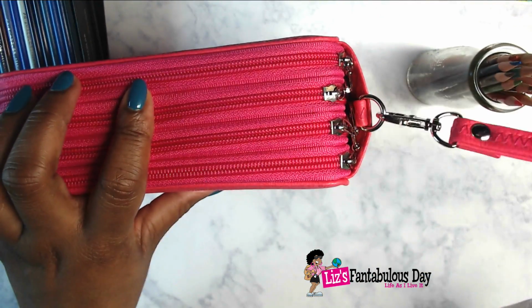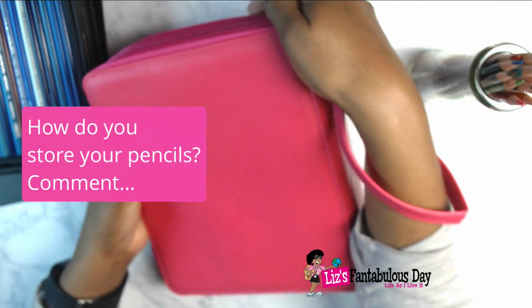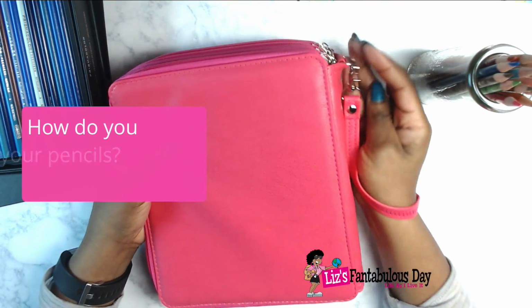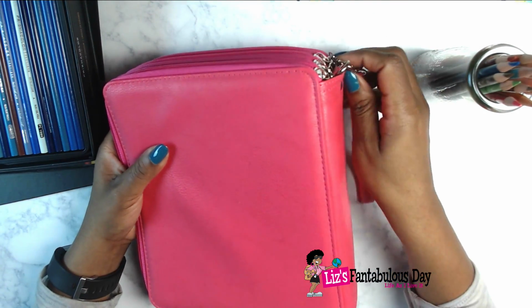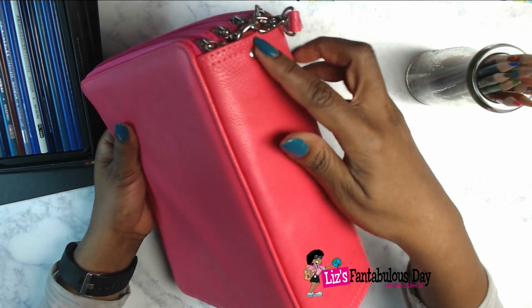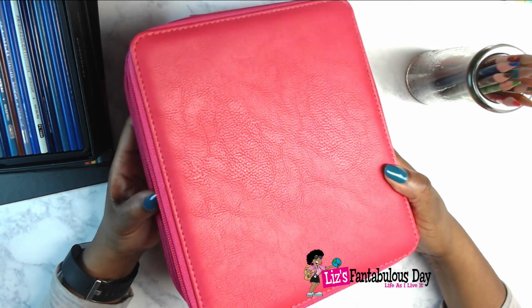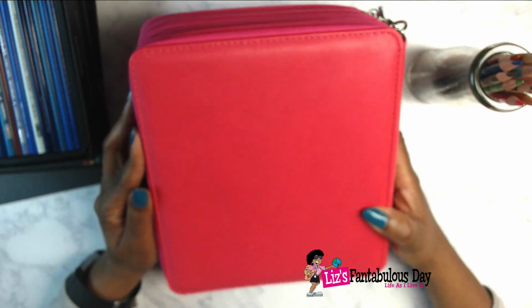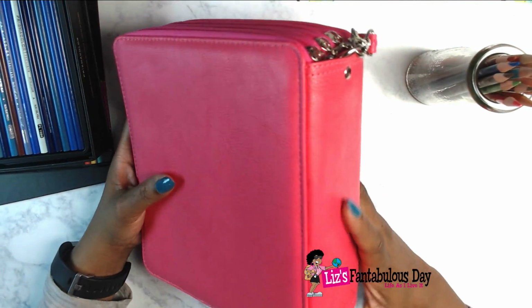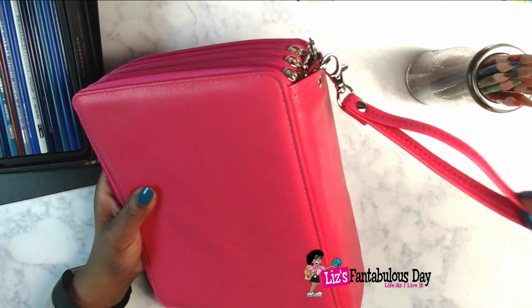Now they put this carrying handle on here, and I guess you can just put it on your arm and carry it, but I almost think it would be more effective to have this and then also have another handle here where you can really pick it up and pull it, because I suspect that once I get the pencils in here, this is going to be a little bit heavy and it'll be a bit awkward to hold with this handle that they have here.